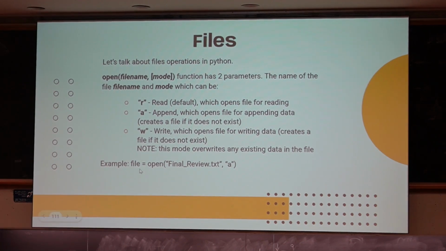So one example here is file. File is my variable. It's not an actual file, it's just a variable that I created. And I make it equal to open. Let's say there's file review.txt on my system. I do file review.txt in string, and I created an append. So anything I add just appends it to the end of the file. It does not overwrite it.